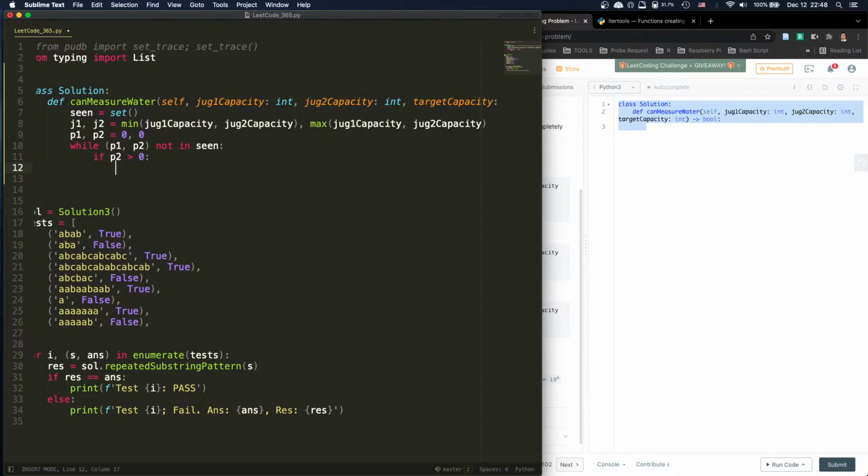So if P1 is equal to J1, that means P1 is already full, right?